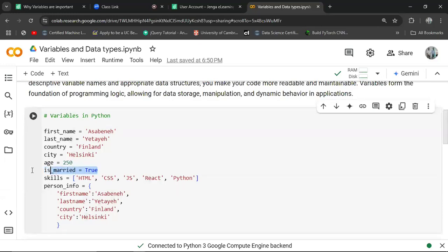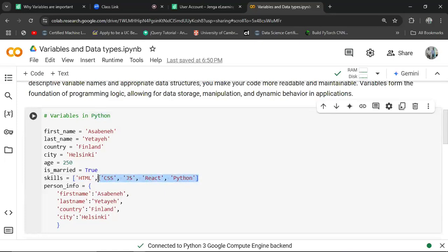These are Booleans. You can also have several skills. I cannot put them in a single variable because you have a collection of skills, not just one. For that reason, I need a list of the skills you have. You have a skill in HTML, which is a string, so you put a comma. You also know CSS, put a comma. Maybe JavaScript, put a comma. You've learned some React, put a comma, then you have Python.